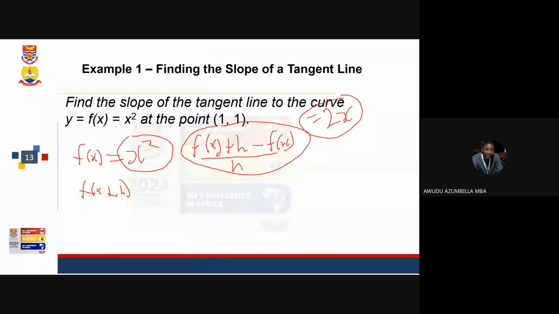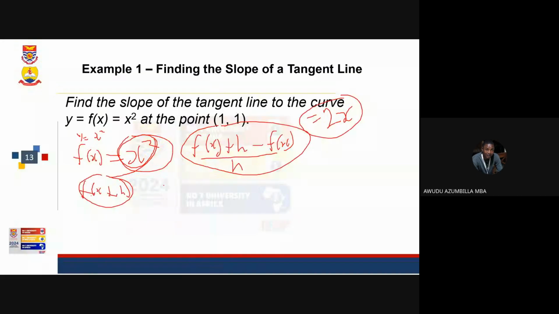This one is the same as your x. The whole of this one is the same as this x here. That's the first thing you need to identify. First, this f here was representing y1. So here we can say that this f of x here is the same as y1. Y is the same as y is equal to x squared. So the whole of x plus h is the same as your x squared.